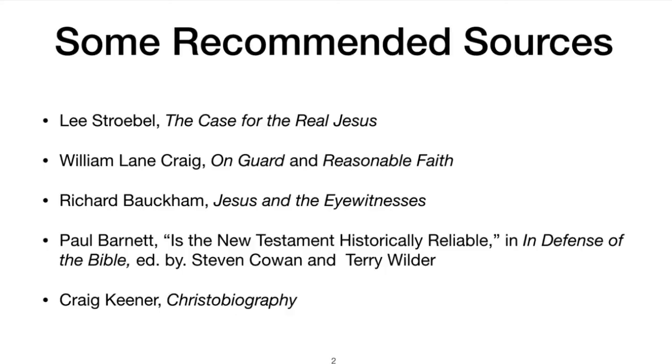And I have a list here for you in your notes of a number of resources that are available. Lee Strobel has written a number of books on apologetics, and this particular one, The Case for the Real Jesus, is really good, very readable, and talks about a number of the things we're going to talk about today. William Lane Craig, of course, we've talked about him many times before. He has a book, On Guard, which is a general apologetics book, but it's written at a very popular level, relatively easy to read. And then, of course, his more advanced apologetic text, more at a college level, is Reasonable Faith.